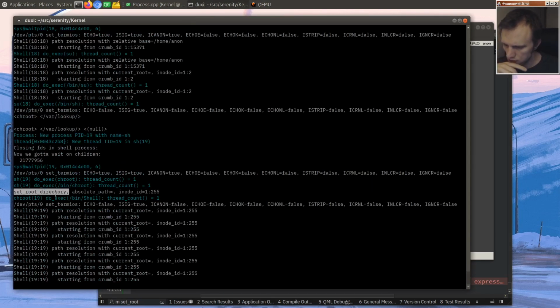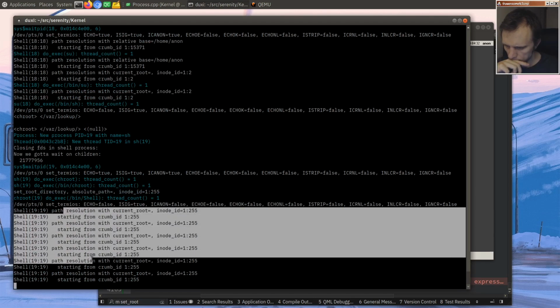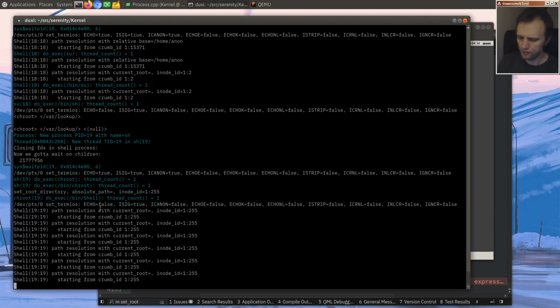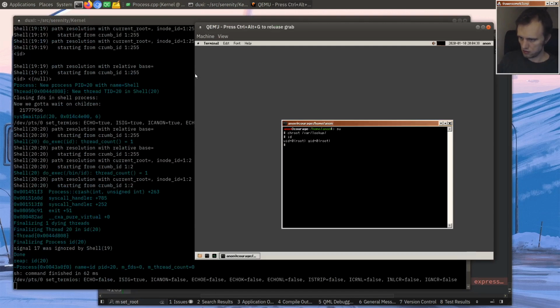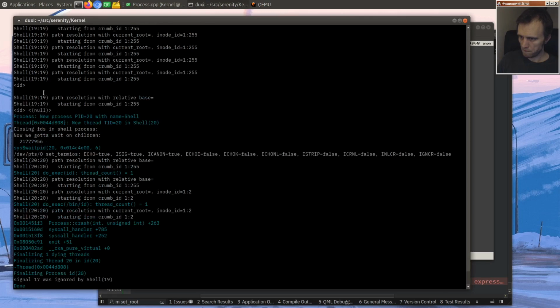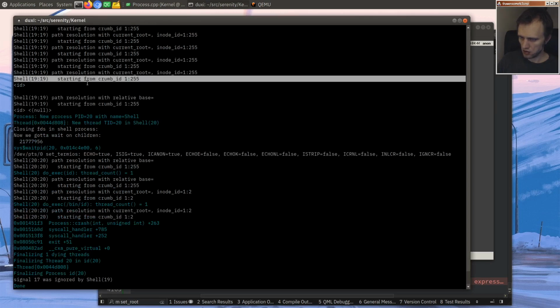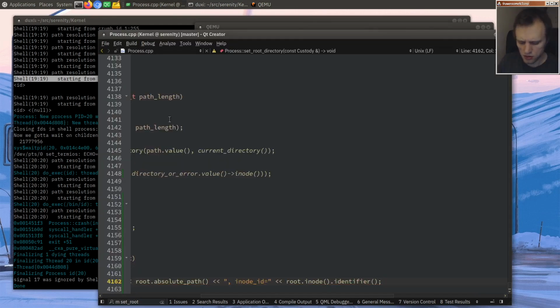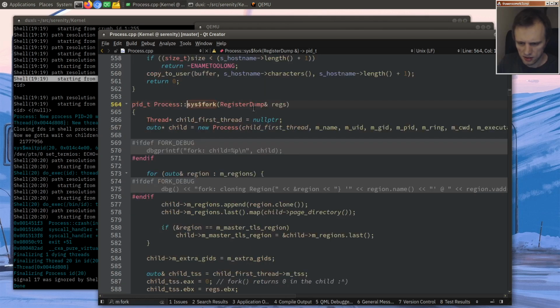Chroot does a set root directory. But does the root not propagate to children in fork? Did I not set that up right?